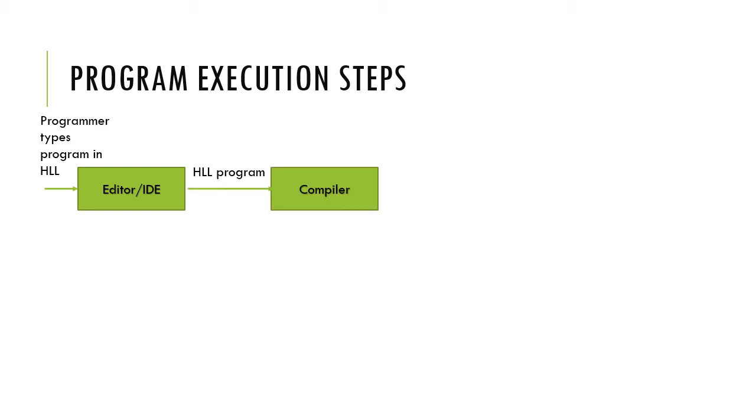So what you get, the output from this is a high level language program. Then this is given to the compiler. Now what the compiler does here is that it takes as input a high level language program, and the output that it gives is a target language. So here we assume that it will give you an output which is an assembly language program. Now why assembly language program? Because it is easier to have an assembly language program as compared to your machine language program. So it converts from high level language to an assembly language program.